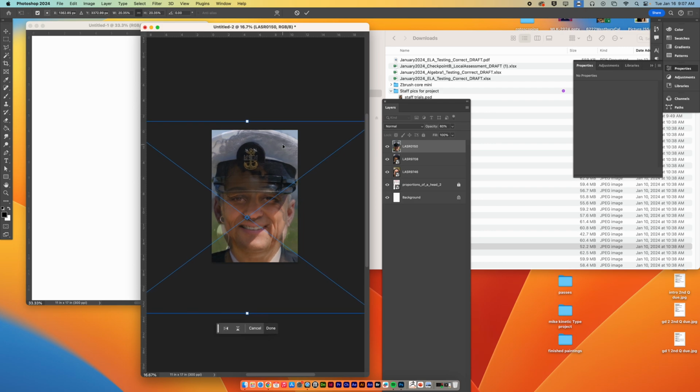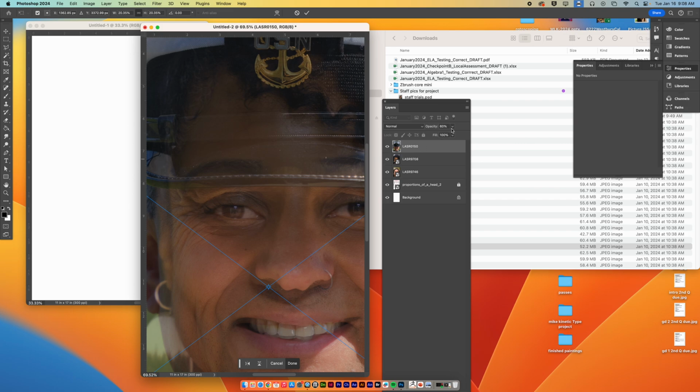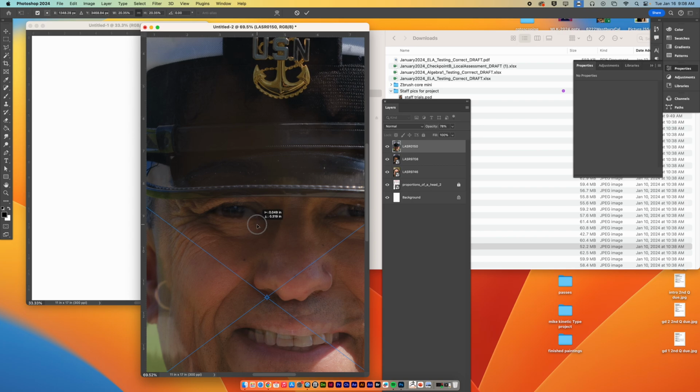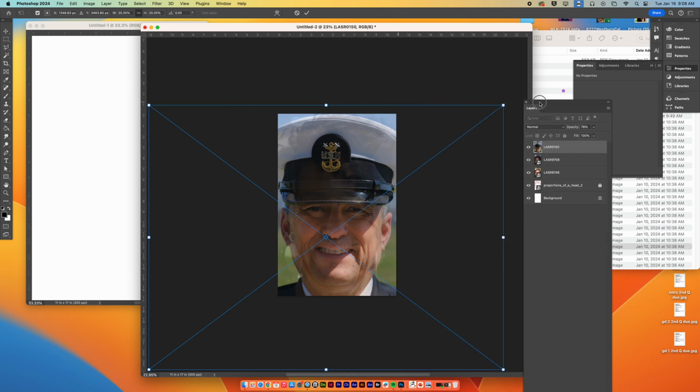And you know, everybody's face is a little different, so they're not going to match up perfectly. So do not drive yourself crazy. You just have to try to get close. And we can always move things around a little bit later, but you want to sort of get it in range of size where it looks like it's pretty close.